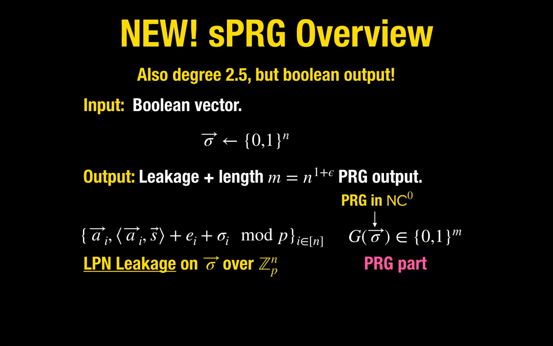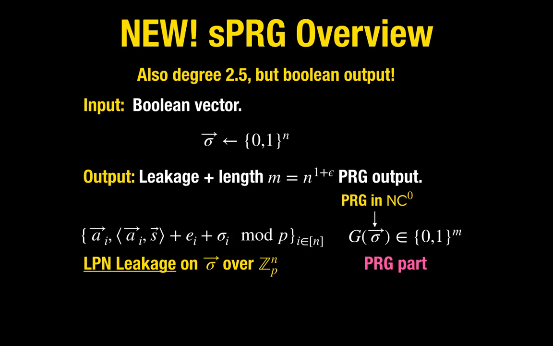We'll have a leakage. The leakage looks like this. It's going to be an LPN leakage. So there are going to be coefficient vectors a_i, n of them, where n is the length of the input. We choose a_i from Z_p^L, where p is the same prime as the bilinear map order. And then noisy inner products <a_i, s>, where s is chosen at random, plus e_i. e_i is a sparse error chosen according to the LPN error distribution, so it's non-zero with probability L^(-delta). Plus sigma_i, the ith bit of the seed. So this was the leakage, and this is roughly what the PRG looks like.